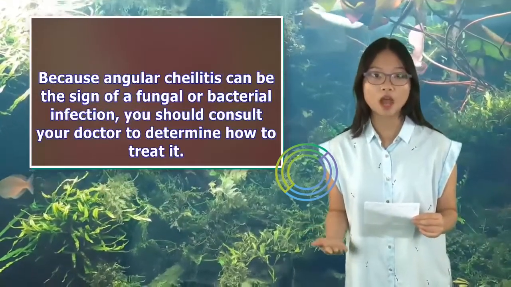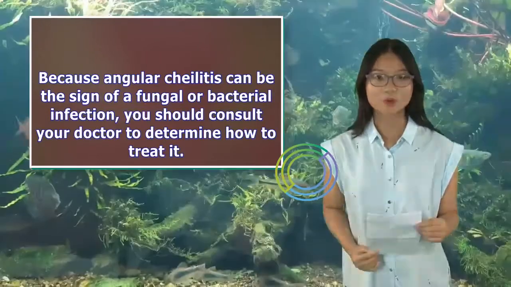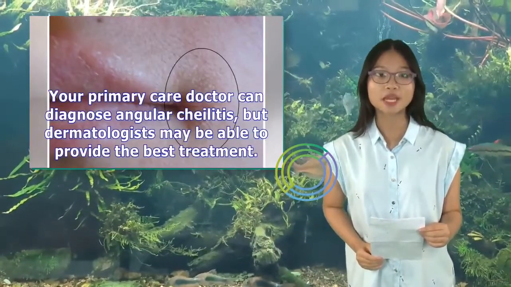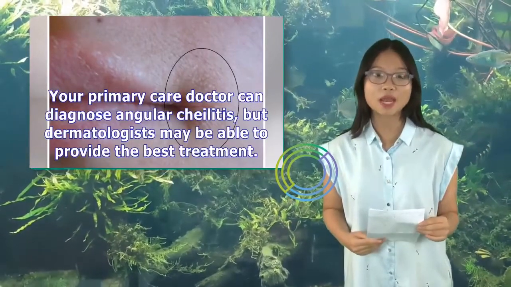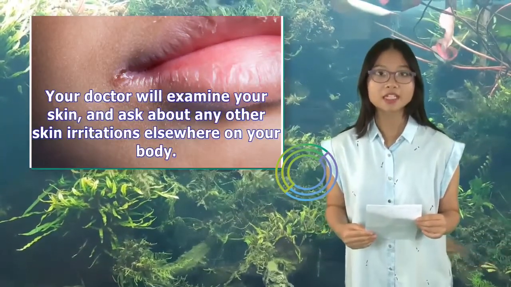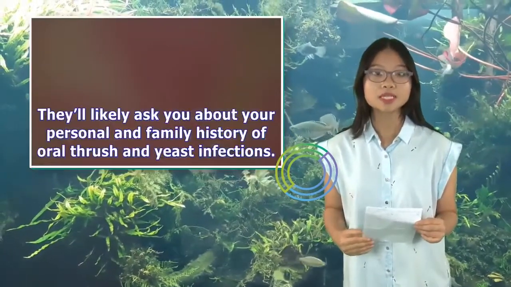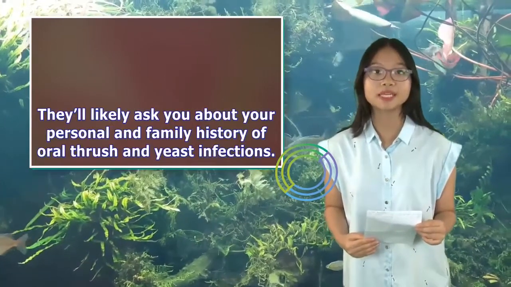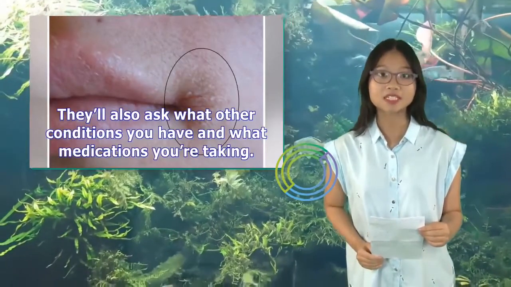Because angular cheilitis can be the sign of a fungal or a bacterial infection, you should consult your doctor to determine how to treat it. Your primary care doctor can diagnose angular cheilitis, but dermatologists may be able to provide the best treatment. Your doctor will examine your skin, and ask about any other skin irritations elsewhere on your body. They'll likely ask you about your personal and family history of oral thrush and yeast infections. They'll also ask what other conditions you have and what medications you're taking.